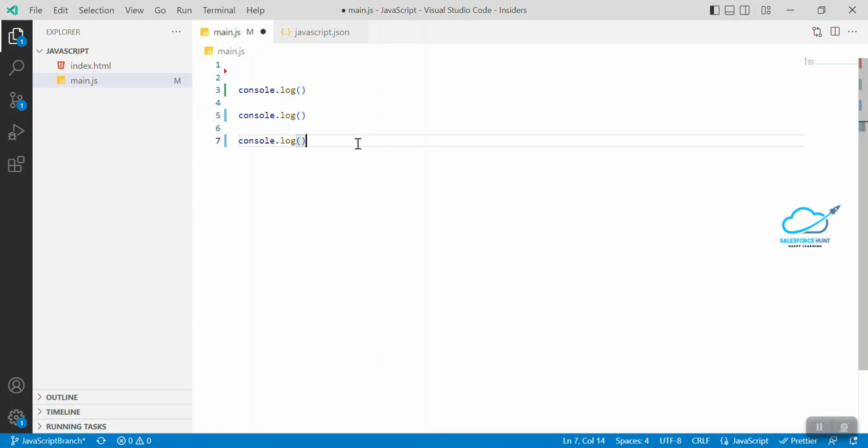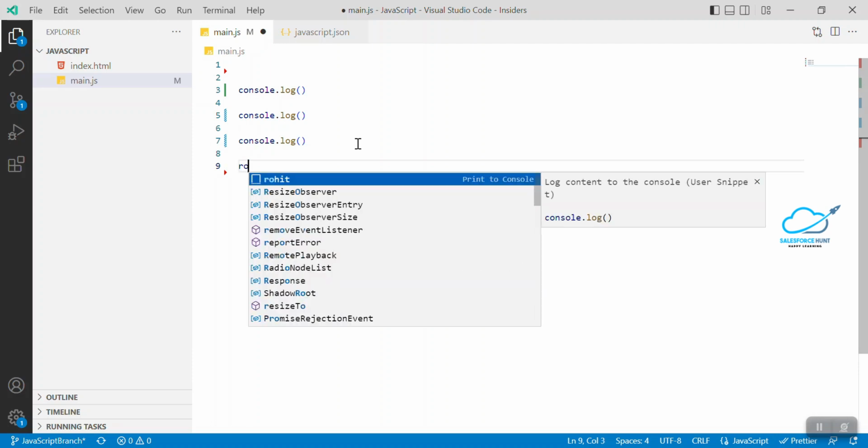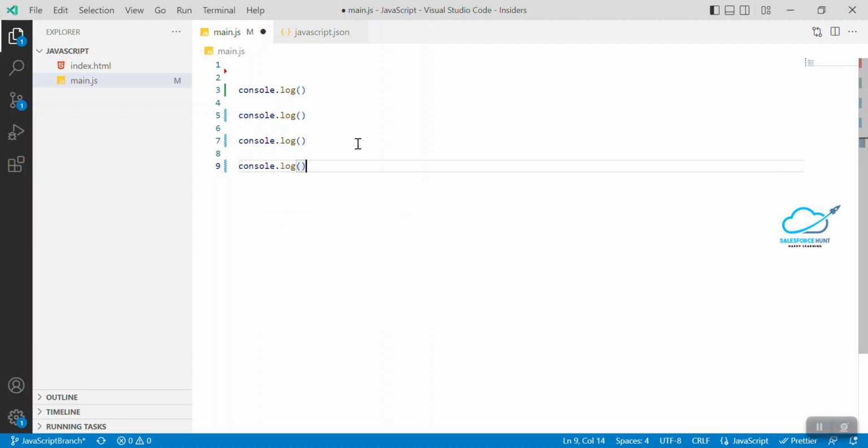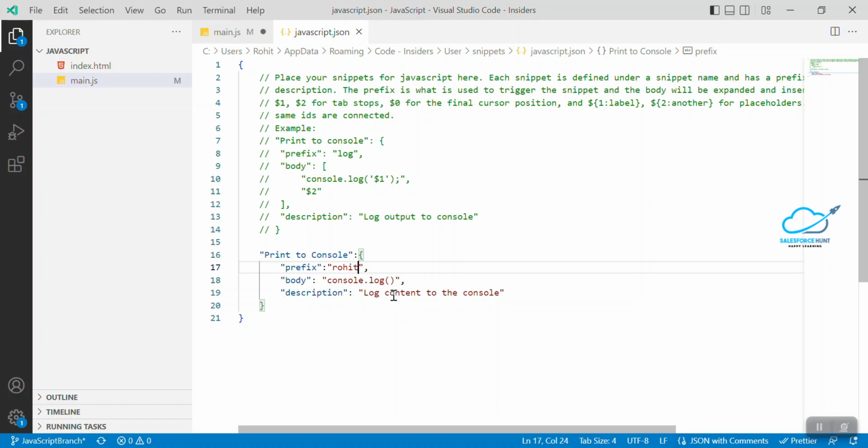So how to do that? Let me show you again, and you can observe. Let's say my name Rohit here, and now you can see the cursor is at the end, right? But I want to make this cursor inside this bracket. So how to do that? Just go to the snippets. Under this console you have to write a dollar sign and 1. The 1 is the index in snippets, it always goes like 0, 1 up to 100, right? Based on the key, it automatically binds your variable, right?